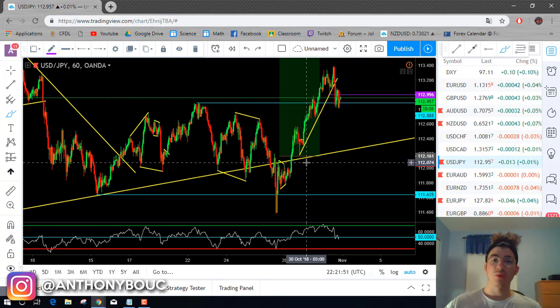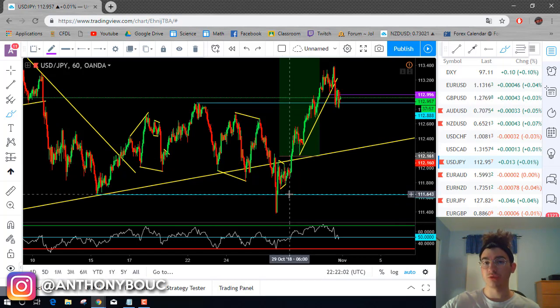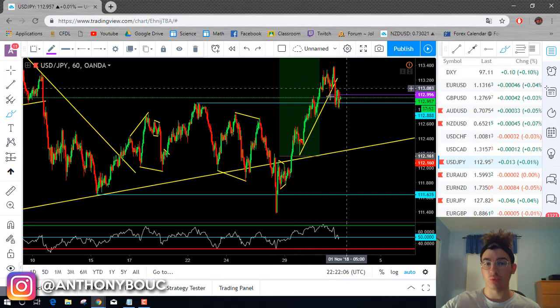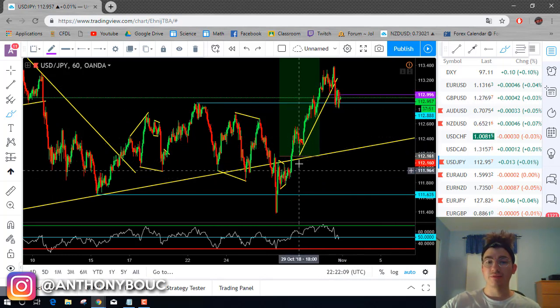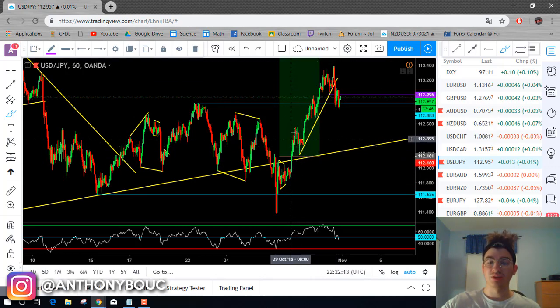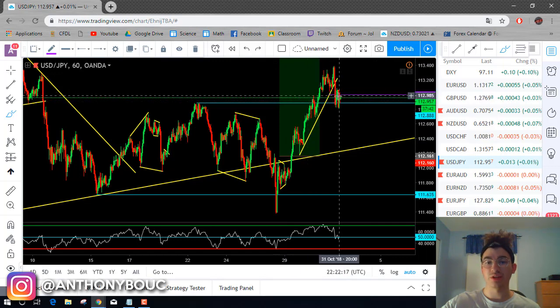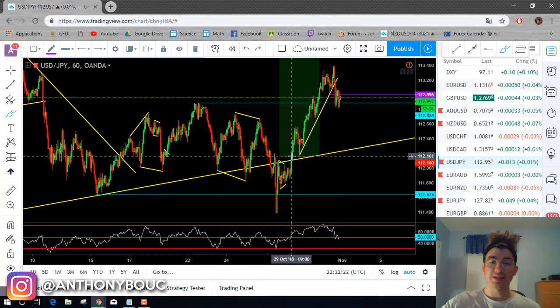So first of all, as always, let me show you guys where was my entry, my stop, and my target. So my entry was right here, as you can see. My initial stop loss was under here. I'll come back to that later, why it was there and why I basically got out of the trade with the stop loss around here. And then after, my target was way above that, because we had a possibility of going much higher on the daily time frame, but when I exited the trade I saw that it was actually not doing that. So that was my entry, like I said.